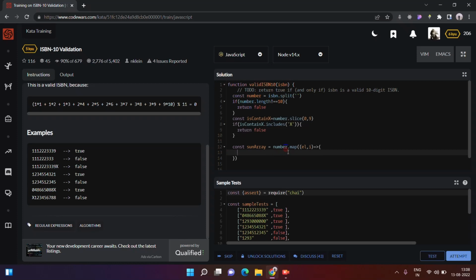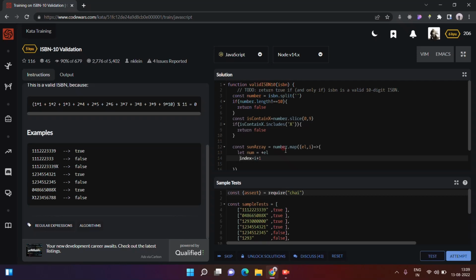So we take a mutable variable, let num is equal to plus el, and index is equal to i plus 1.